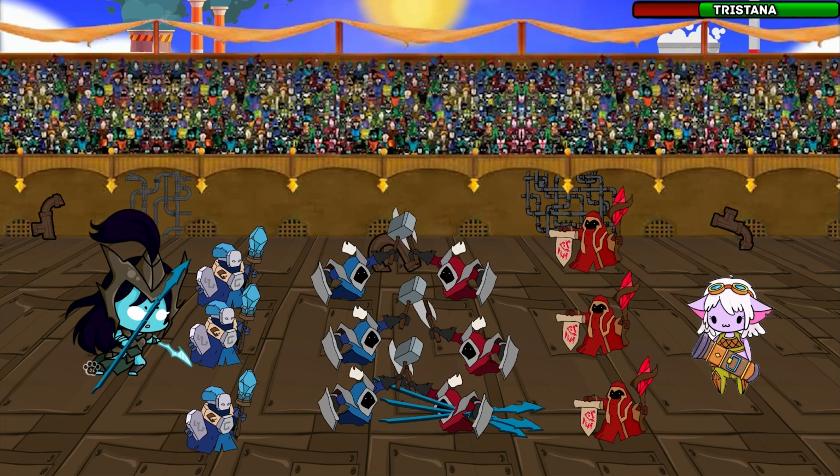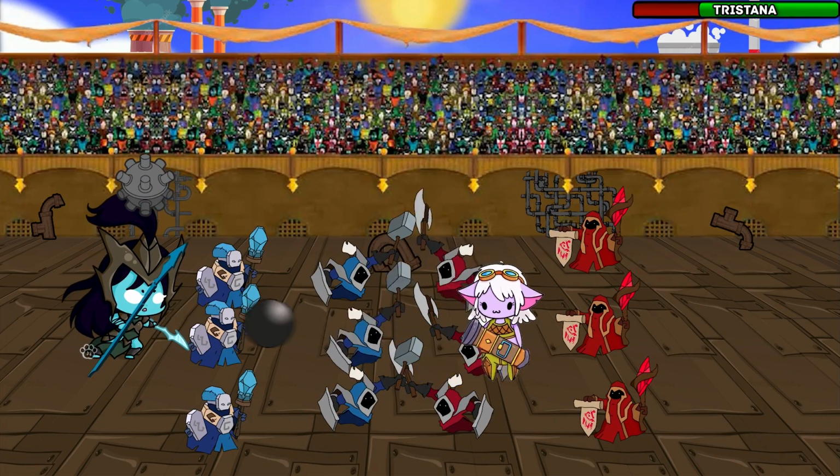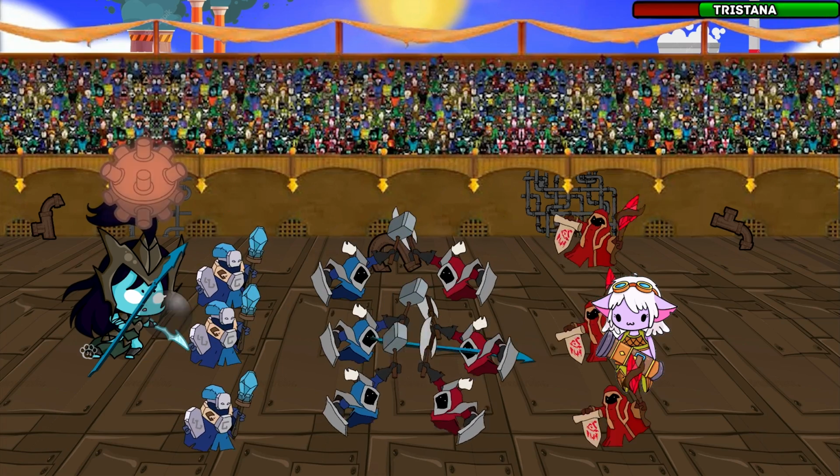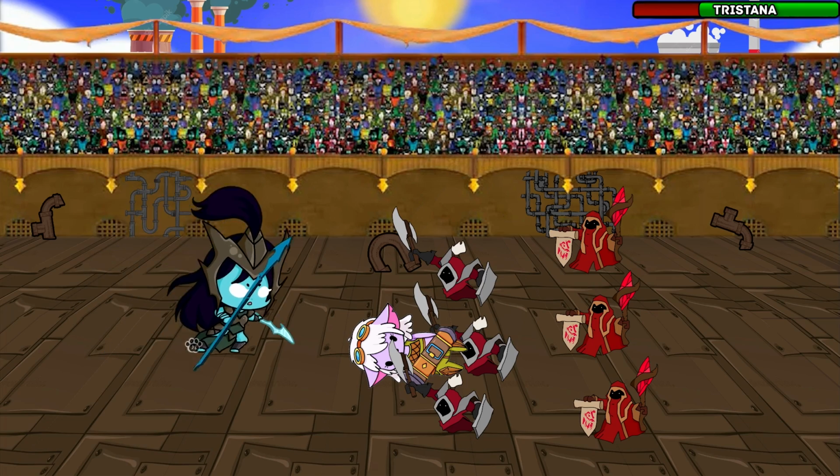Most of the time you just have to keep as much distance as possible, so she can't just jump on you. Also don't stay too close to the minions since they are exploding, and just poke her with Q. That's it, it really is that simple.